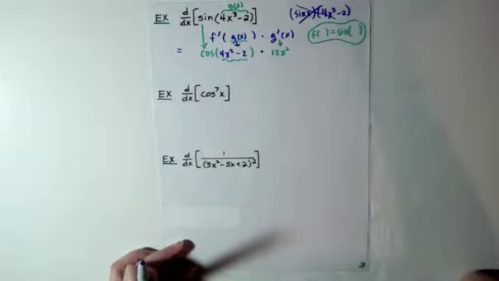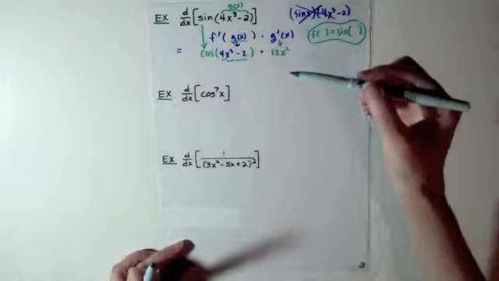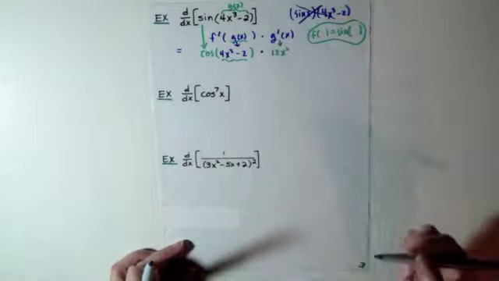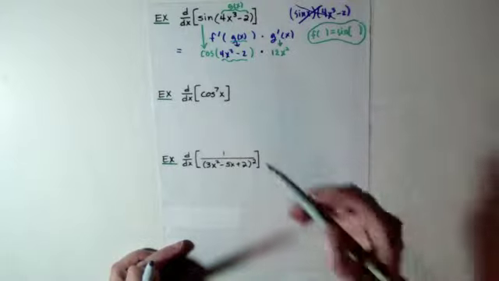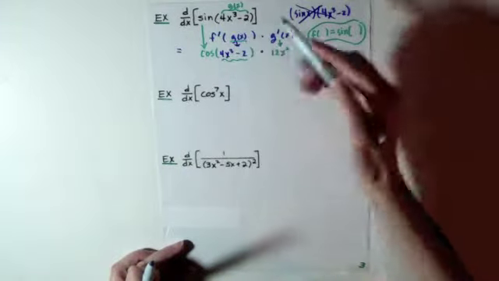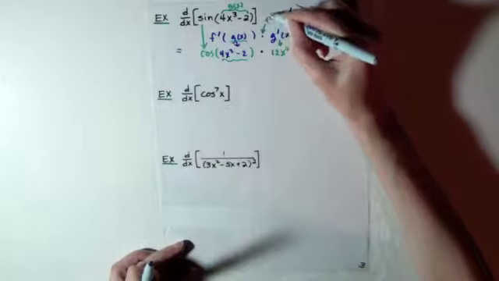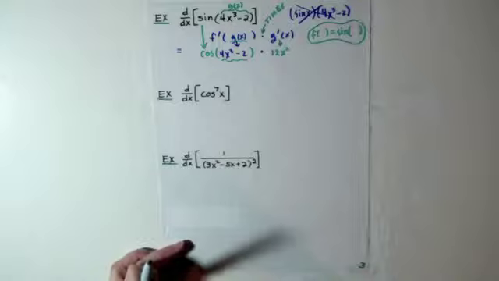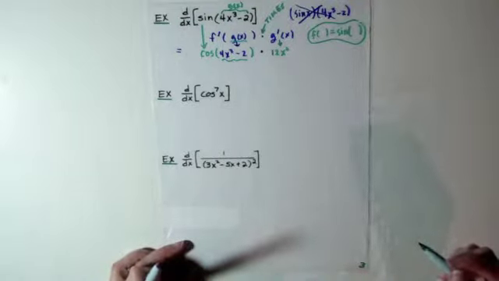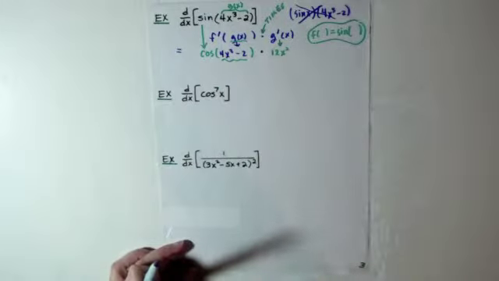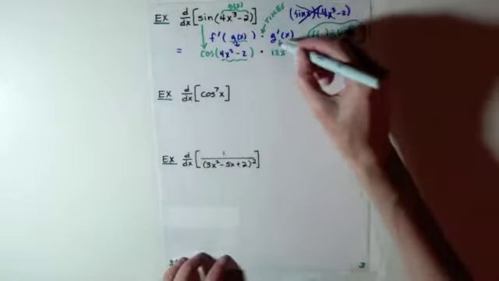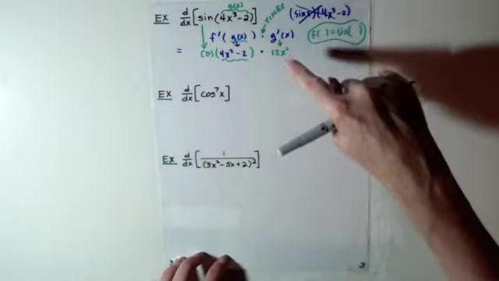For some weird reason, I'm not really sure why, oftentimes students misremember the chain rule and they put a plus sign here instead of a times sign. But that's not how the chain rule works. It's f prime of g of x times g prime of x. So I just wanted to mention that for some reason people, I don't know, confuse it with the product rule or something like that, but this is the chain rule and you multiply these two factors together, you do not add them.